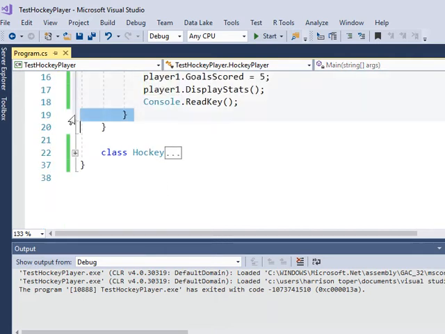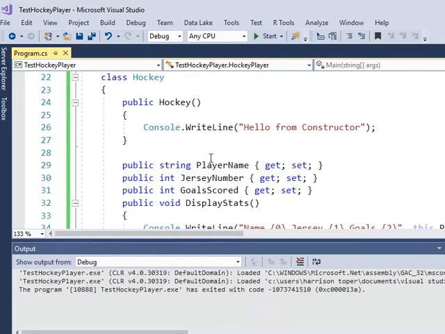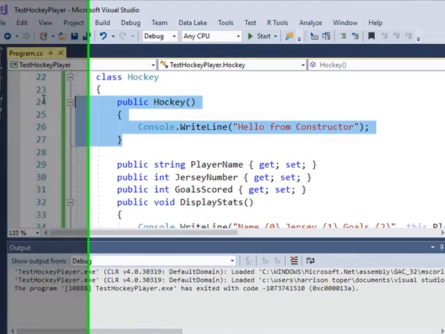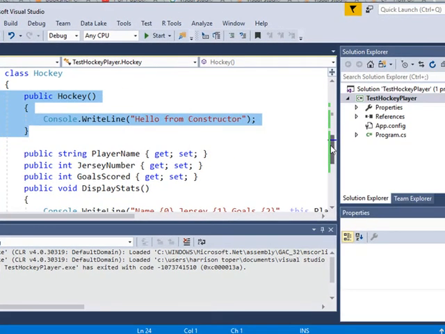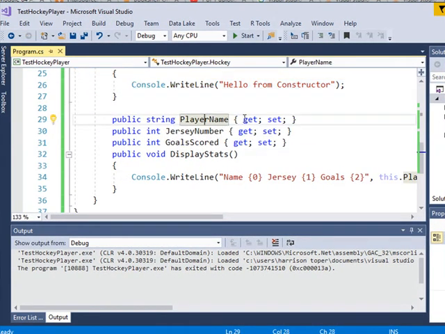So here's the default constructor, which didn't do anything other than just say hello. And then we have these properties where we can set the player's name, or we can get the player's name.